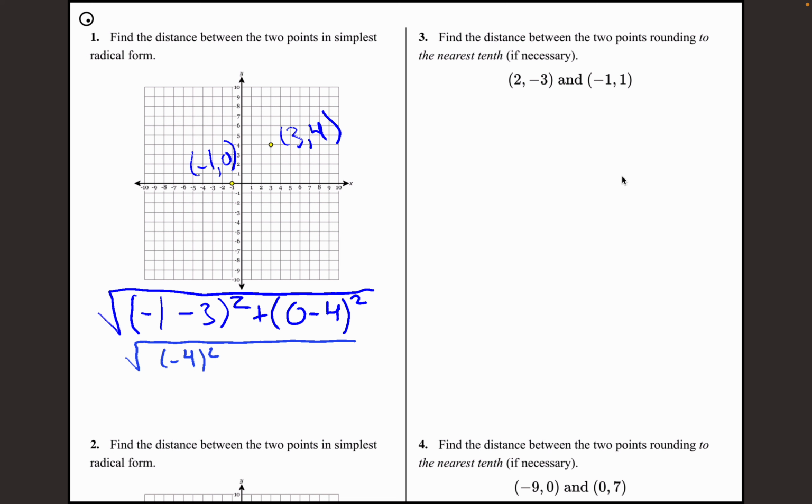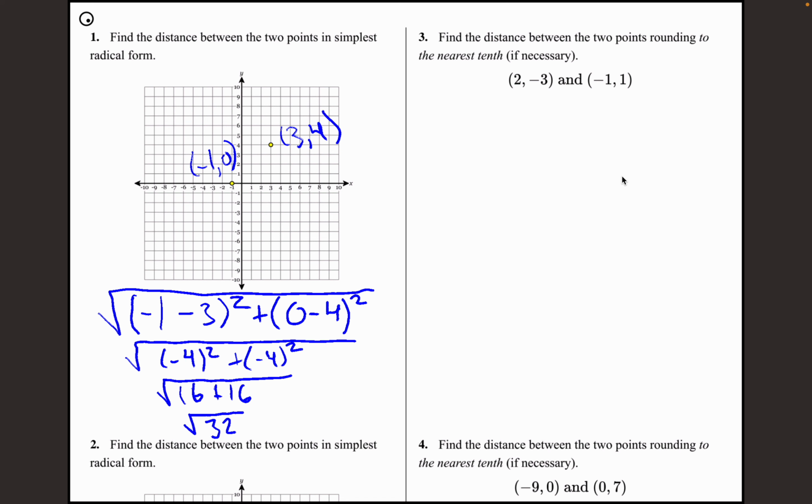-4 squared. 0 minus 4? It'll be -4 squared again. All right, but then when we do -4 squared, what do we get, Willow? Yep, positive 16. Plus 16. All right, and then what is 16 plus 16? 32. Can we simplify this anymore? Or can it become a whole number? No. So I would have you leave your answer like this.